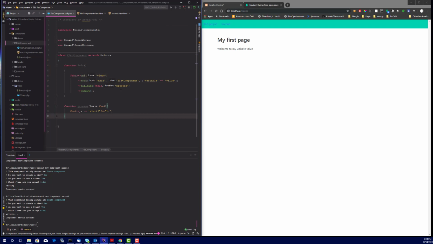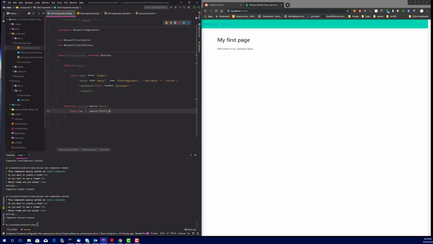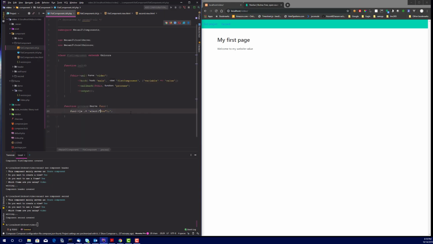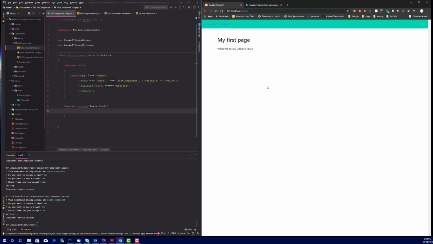So I don't need the JS, it's going to do that automatically. And also going to say alert var. And here I'm going to get rid of this and see what happens. And you can see this JavaScript file is automatically loaded into the page.